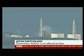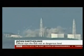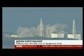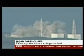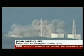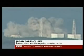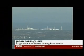And I gather that the authorities say that's not the case. Yes, so what they're actually saying is the metal container sheltering a nuclear reactor was not affected by the explosion that destroyed the building that it is in. That sounds plausible. There usually is a particular so-called containment, which is supposed to be a high-integrity shell around the actual reactor itself, and all the rest of the ancillary buildings are outside that containment.